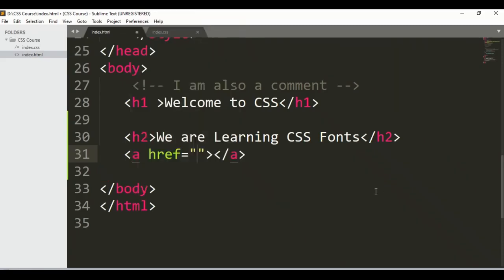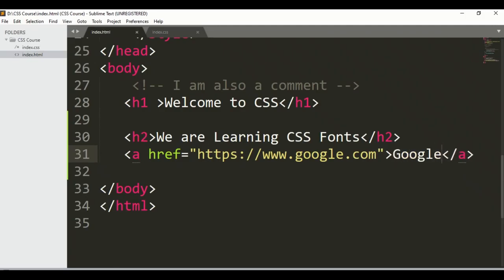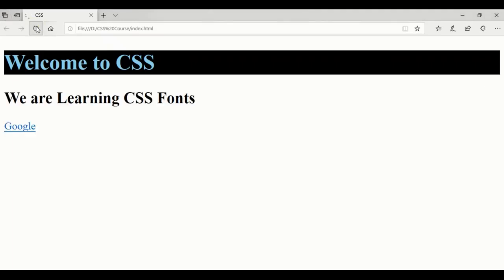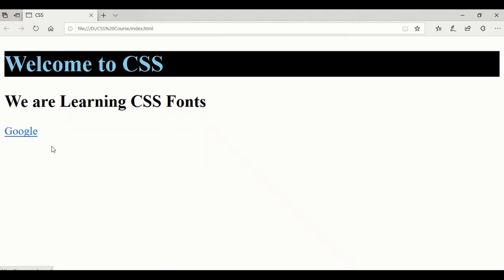Okay, let's say https www.google.com, oh sorry, let's say Google. Save it, and here you can say we got an underline.